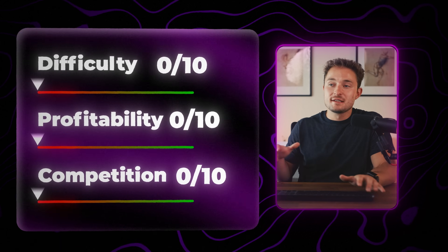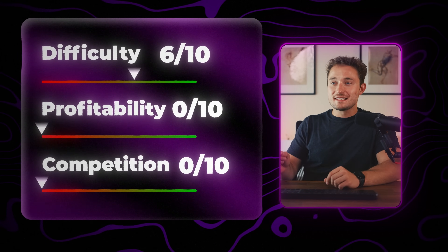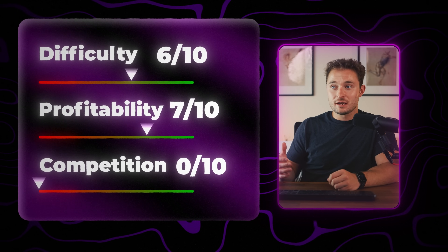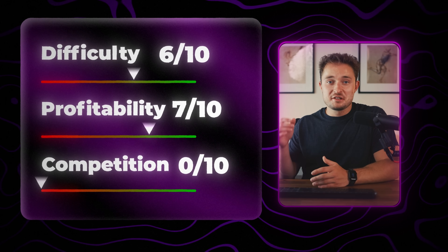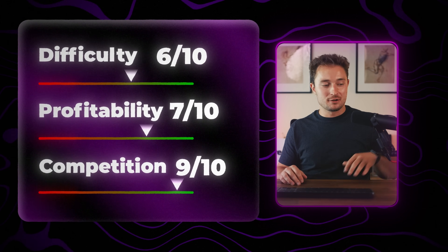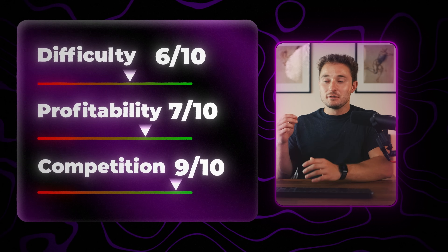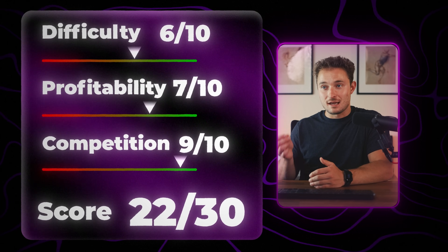This type of product you can make in Canva and sell for a few dollars all the way up to around $20, depending on how good the product is, but you still have to figure out what to put inside your kits. For difficulty, I'd rate this a 6 out of 10 because it isn't the easiest thing to put together. For profitability, I'd say 7 out of 10 — there are things you could sell for more, but with a good listing you can definitely make a good profit. For competition, this has to be a 9 out of 10 — there's not nearly as many people thinking about this type of product compared to others like t-shirts, and you can get really specific with who you're targeting.